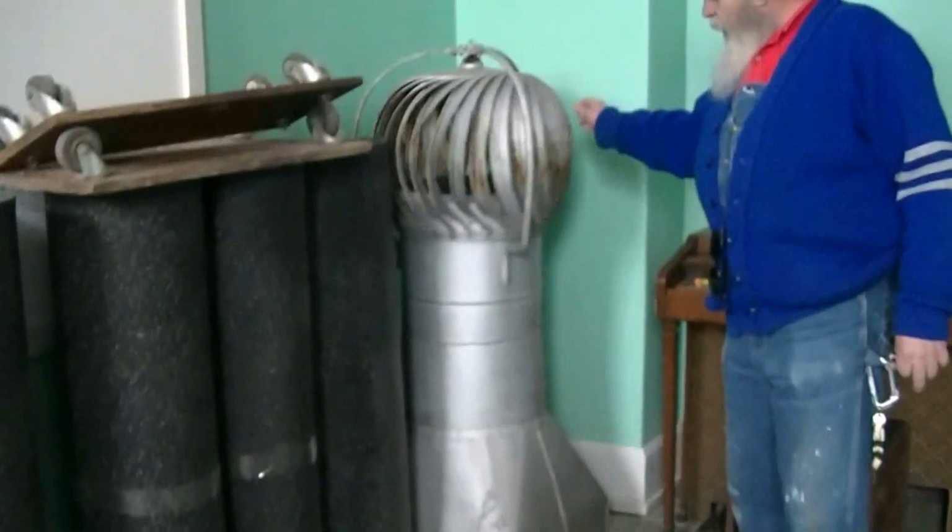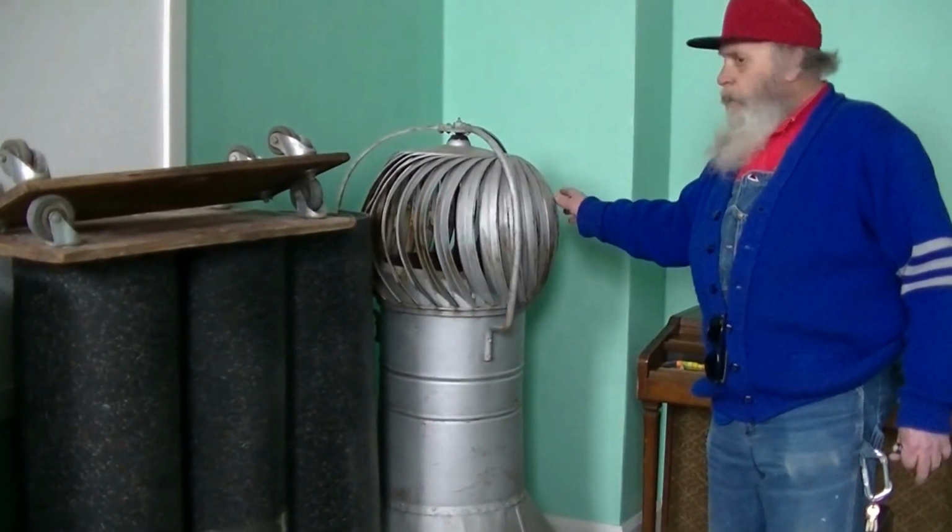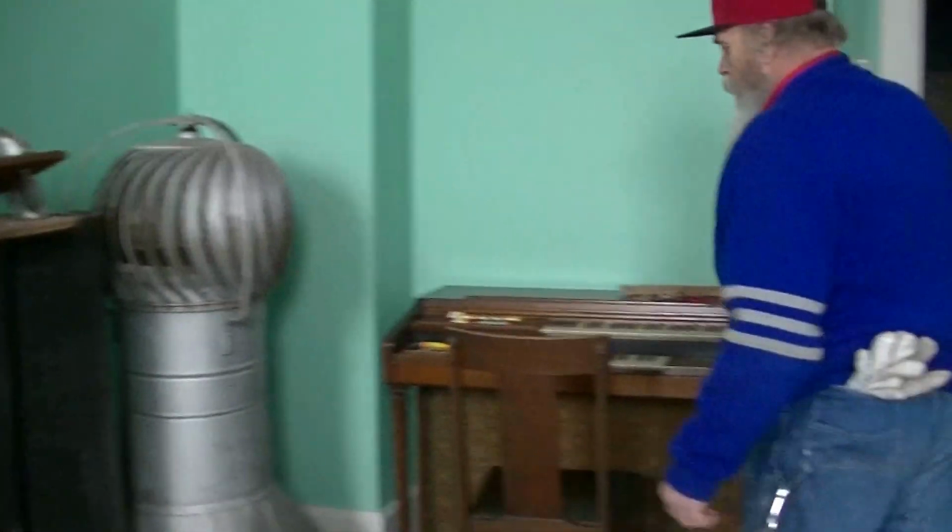These were up on the roofs. When we put in new heat, those had to come down, but instead of just trashing them, they got stored away. Now, one of the owners of the building, kind of an artistic guy, he keeps his art locked up in there, so I'm not able to get in there, but those rooms are pretty much untouched. Those were old classrooms. And I don't know if we can get in any of these.